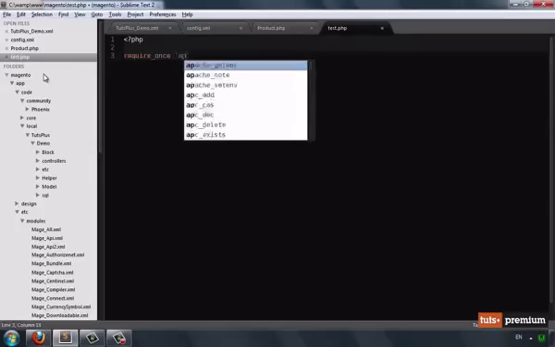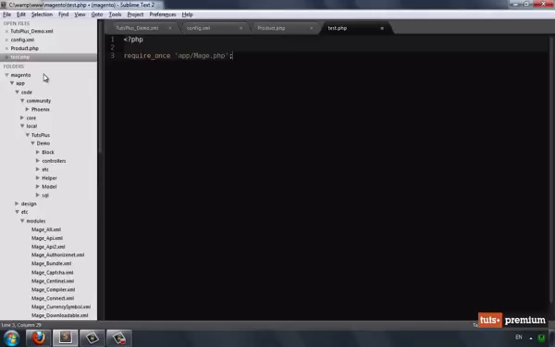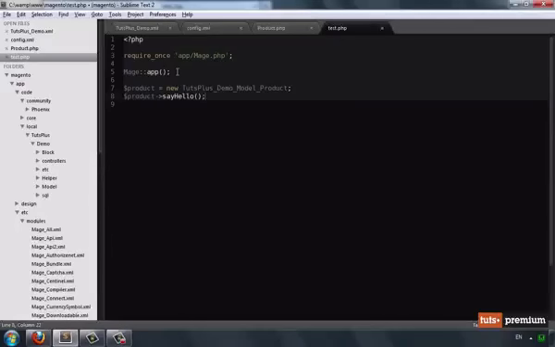app/Mage.php file. This is exactly what the index.php file does as well, because Mage.php is a starting point in the system initialization, but instead of calling Mage::run as index.php does, we are going to call Mage::app, which basically instantiates the whole application and loads necessary files, allowing us to play with modules and their classes. Now I can instantiate a new object from my product model, assign it to a variable, and call the sayHello method.